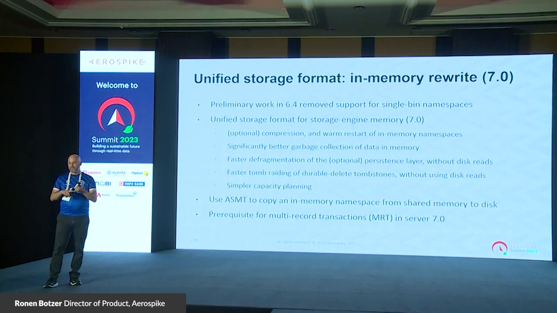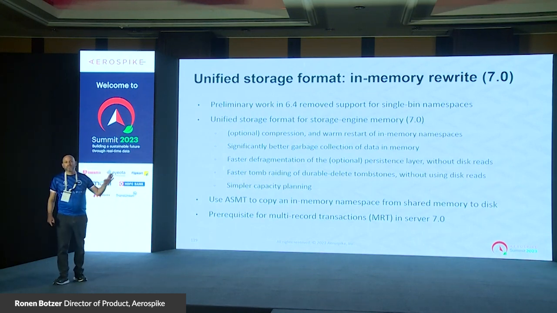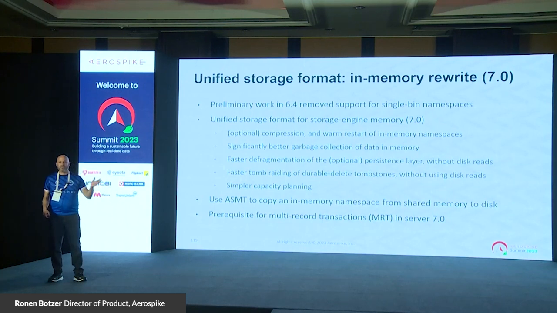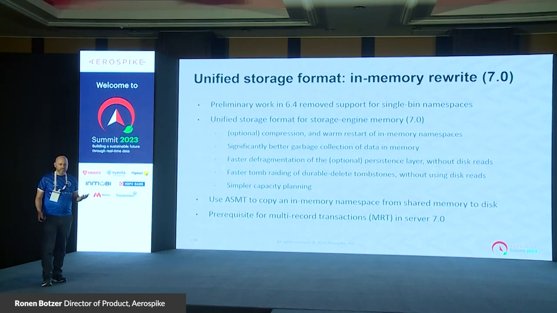Things like cleaning up durable delete tombstones, the tomb raiding process, happen fully in memory. The defragmentation happens fully in memory. It's continuous, so you don't get these weird heap fragmentation issues. With all of these things, we don't touch your disk for reads anymore if you have a persistence layer. It's only writes. So back pressure goes away as well.